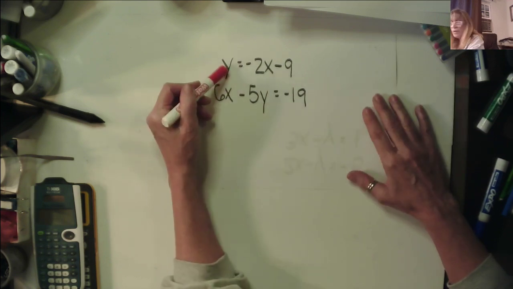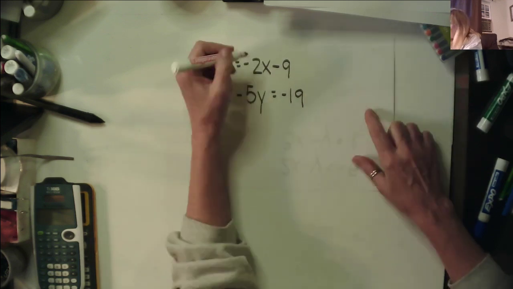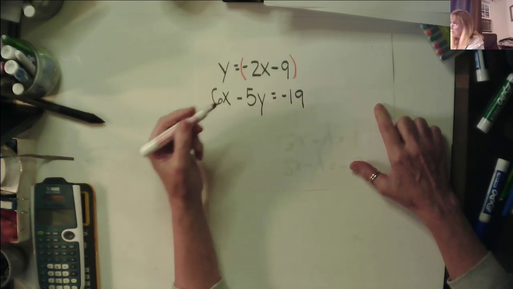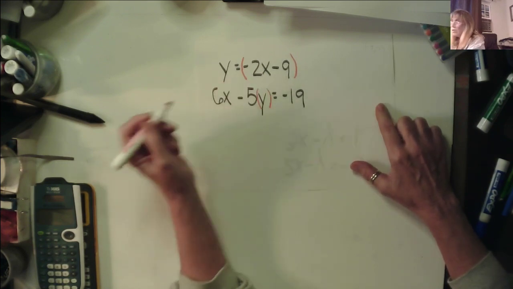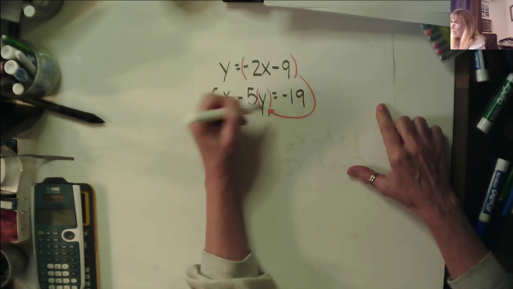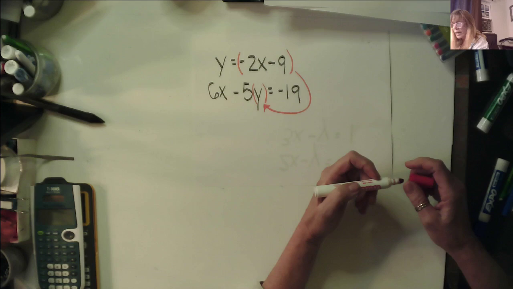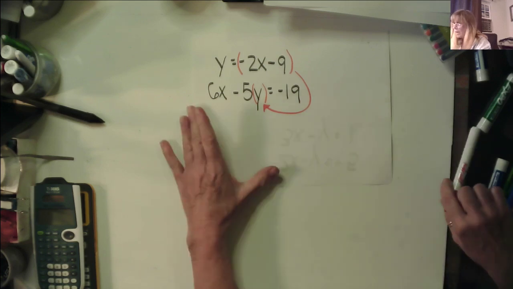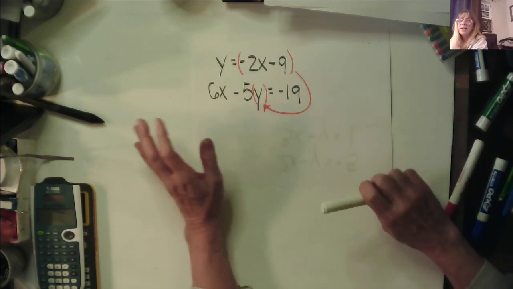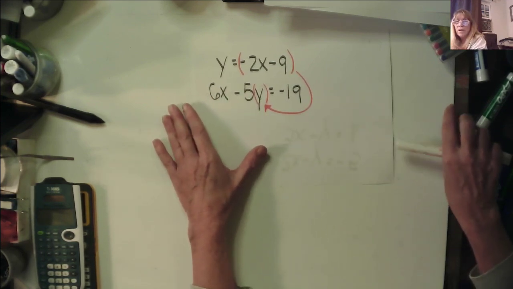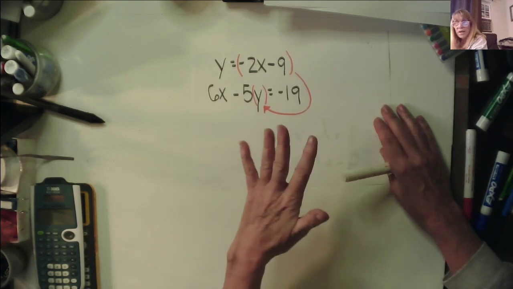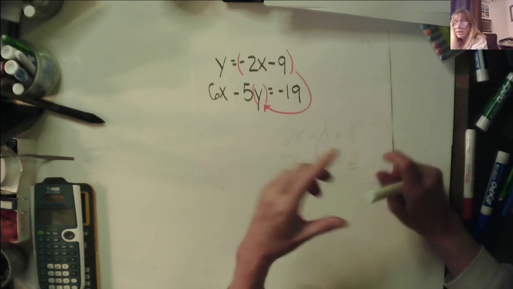And it already has a variable isolated and by itself, ready to be plugged into the variable down here. So again, I'm going to put it there. I gave you a hint. If you'd like to pause right now, go ahead and pause so that you can try to do it on your own. If you want to do a couple of steps and start the video again, see if you got it, good, got it, pause, and then keep going.